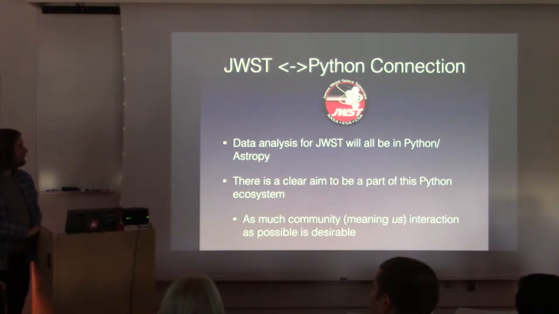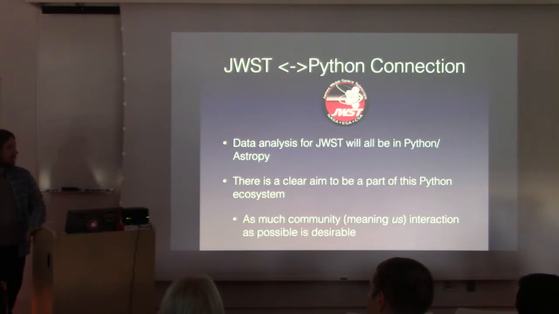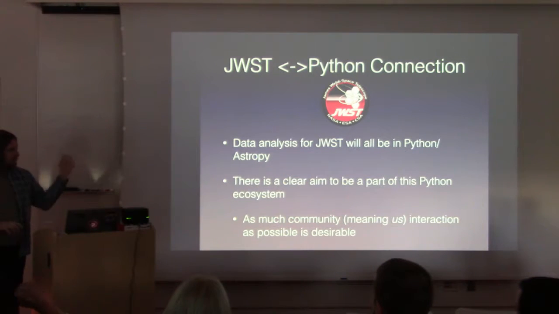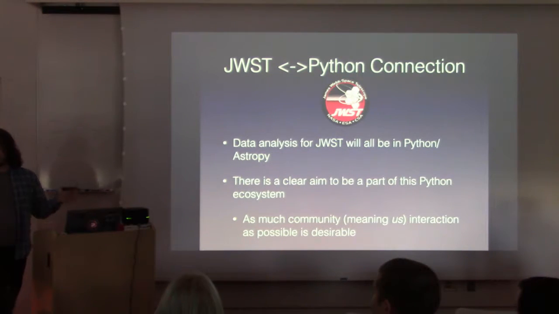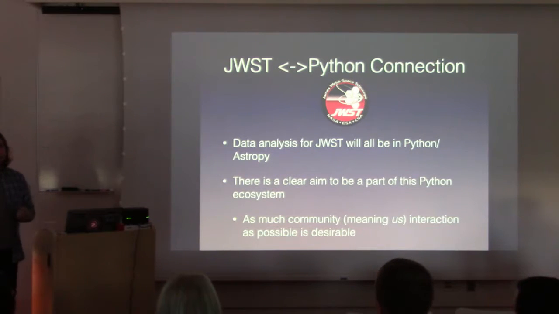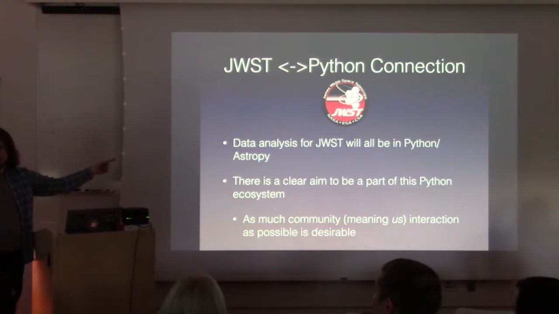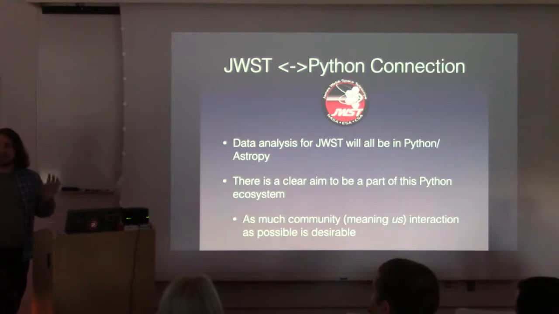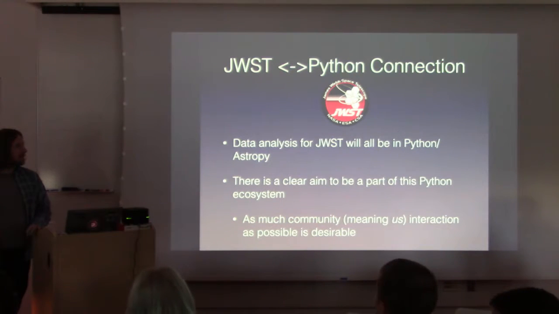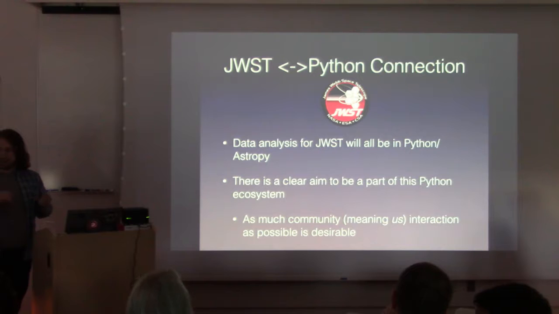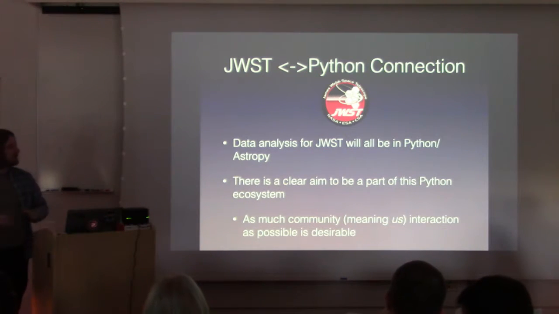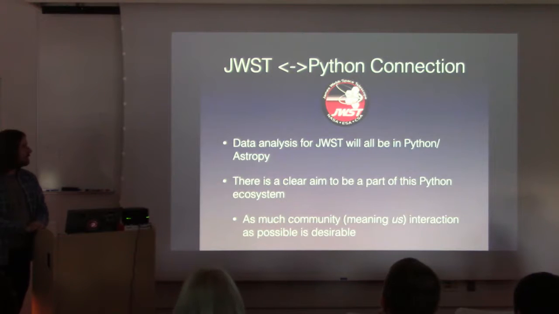What does JWST have to do with any of this? Well, the key element here is that it's been very clearly stated at a mission level that all data analysis tools for the James Webb Space Telescope will be in Python and using the AstroPy ecosystem. So that's something we should all really know. JWST, the largest single line item in the astronomy budget for the foreseeable future, is using the Python AstroPy ecosystem. So the specific thing I'm going to talk about today is the particular mechanism by which JWST is trying to get more plugged into our ecosystem here. It's this data analysis development forum.